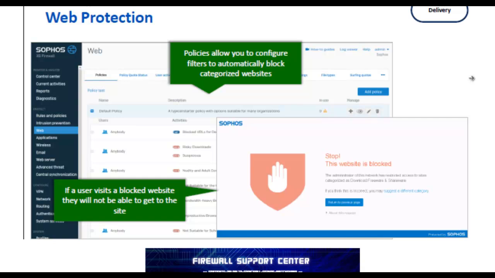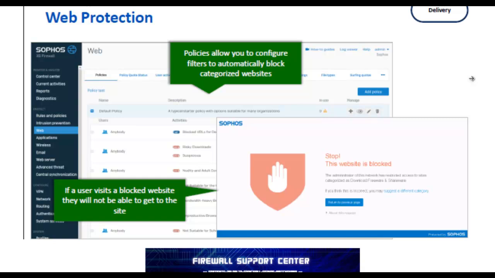Web filtering provides predefined filters that automatically block access to categorized websites, such as gambling. Live protection provides real-time lookups to Sophos Labs to check for any threats and prevent them from infecting the device. Pharming protection prevents users from being redirected to fake or compromised websites, and certificate validation validates websites' certificates to ensure legitimacy. File type filtering is based on MIME type, extension, and active content types, which can be used to block macro-enabled documents. Enforcing Safe Search, which is a feature of Google Search, acts as an automated filter for potentially offensive content.